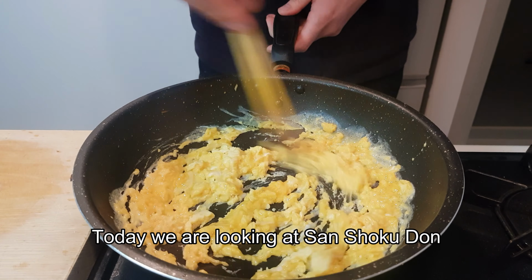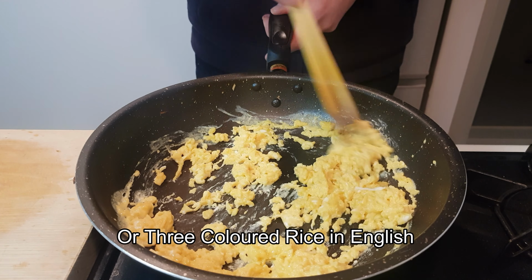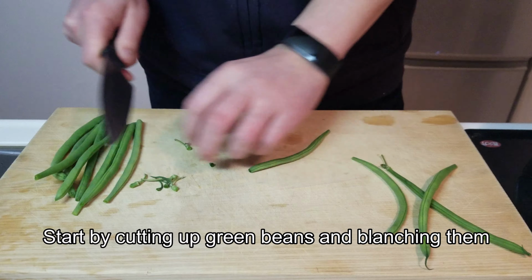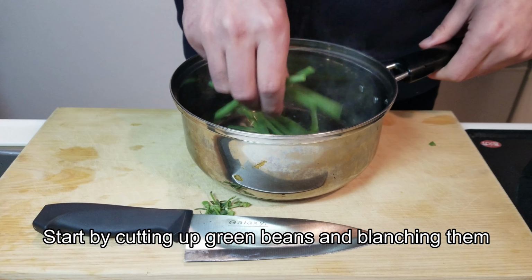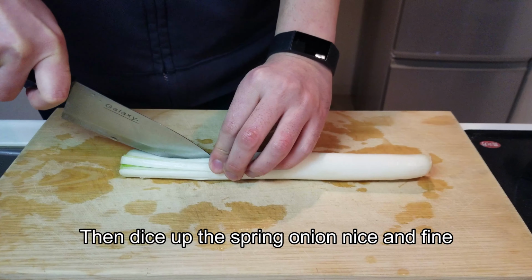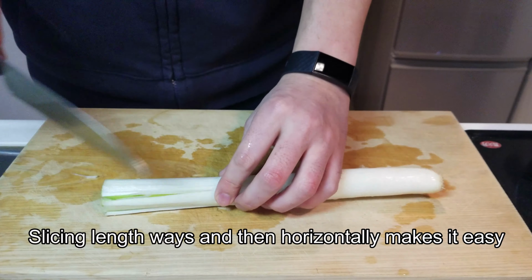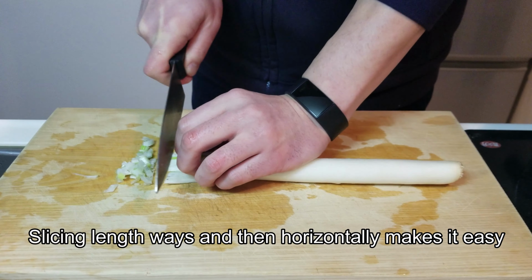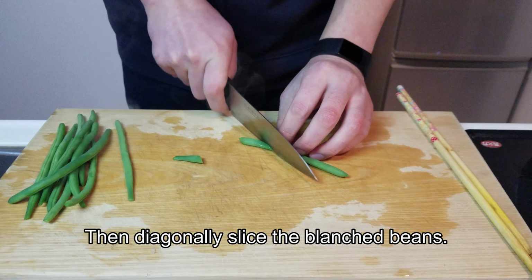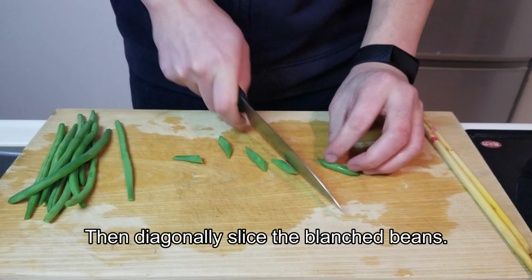Today we are looking at San Shoku Don, or 3-colored rice in English. Let's go! Start by cutting up green beans and blanching them. Then dice up the spring onion nice and fine. Slicing lengthways and then horizontally makes it easy. Then diagonally slice the blanched beans.